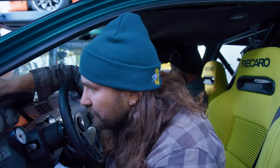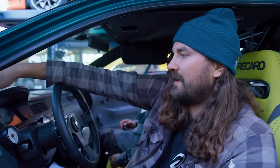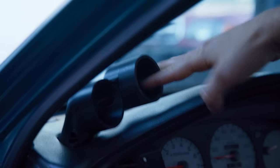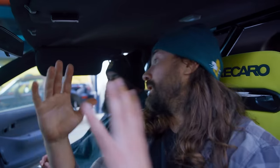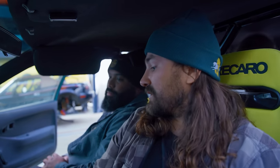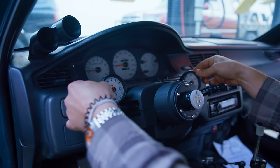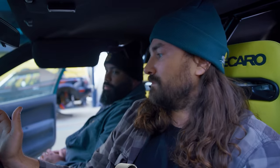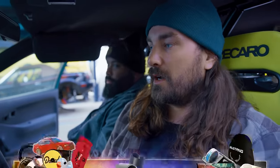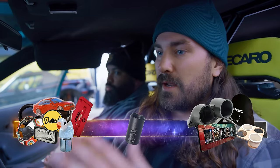They got the right idea with having that long arm that goes under, but this side just isn't enough to really keep it in place. Under heavy turning, braking, and accelerating, that's liable to come out after a while. So I hate it. We do have a couple of gauges in this car that are nicely mounted — so it's not like you're lacking places to put gauges. It's not a great product and it's got my vibes down in the dumps.